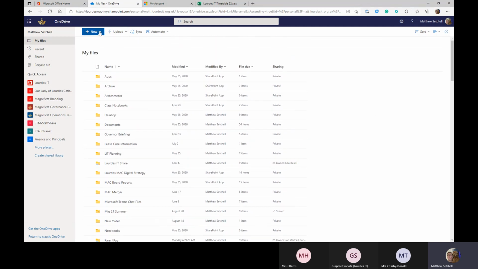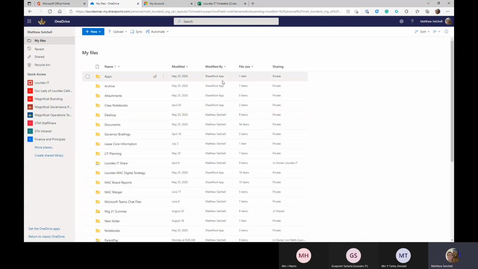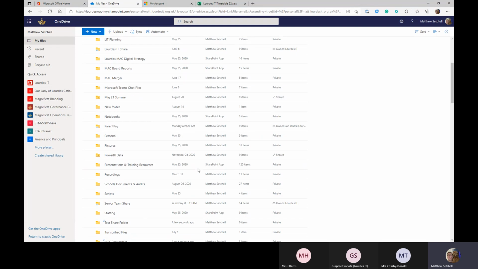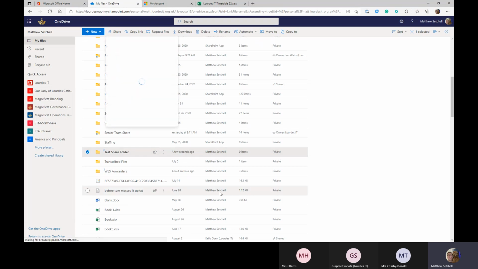So I'm just going to create a new one, just so I don't share anything I shouldn't. And I'm going to then find that folder here, and I'm going to press the share button. Now I can press the share button here, or if I select it, I can use the share button up the top here as well. They both do the same things, and even if I press on the 3 dots here, I can press share here. They all do exactly the same thing. So just note on this one, it's currently set to private, and we're now going to share it.